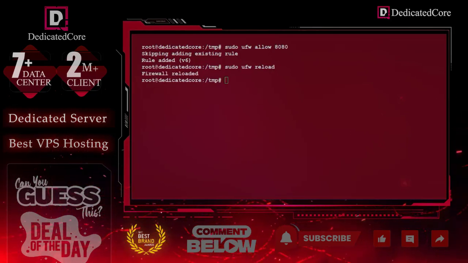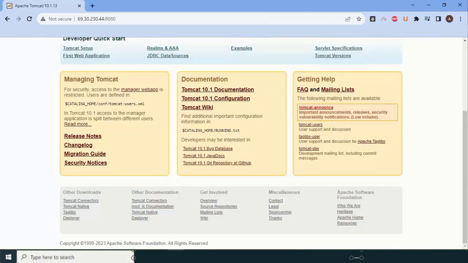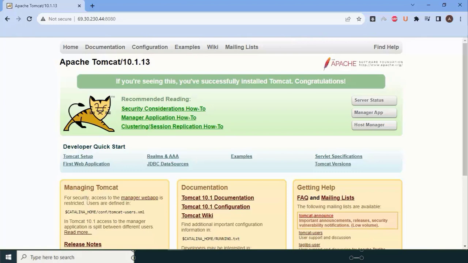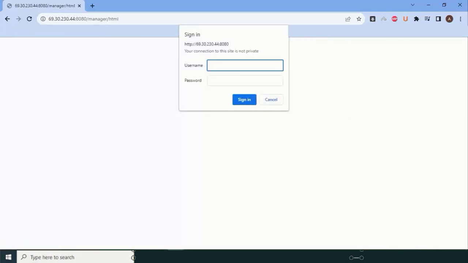Just open the browser, enter the IP address :8080 and hit enter, and you can see that our Tomcat is running successfully. You can now verify that Tomcat is running and working. And here you will find an option called Manager App. Just simply click on this. It will ask you for the username and password. So simply enter the username and password that we set in the previous step. And once done, you are in the Tomcat virtual host manager. And from there, you can manage your Tomcat.